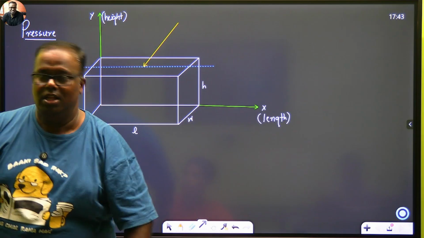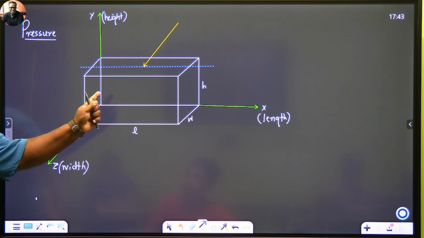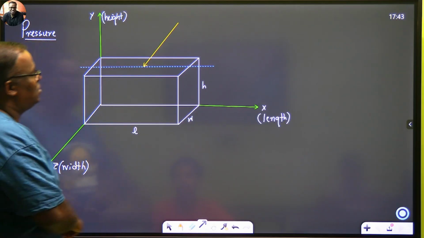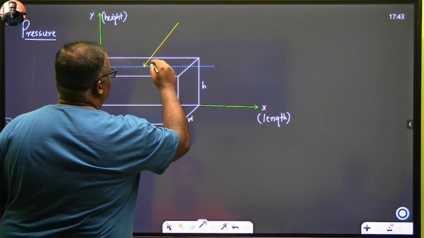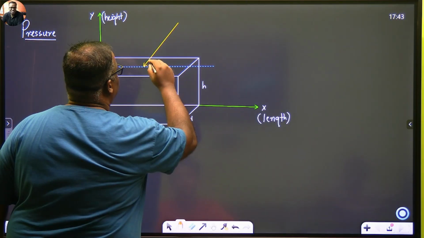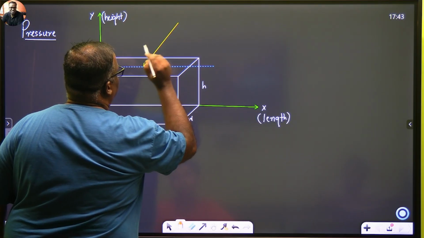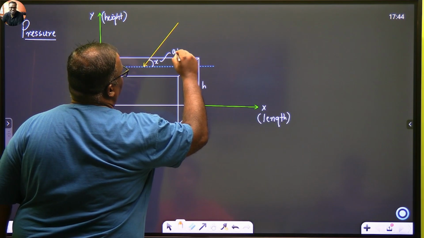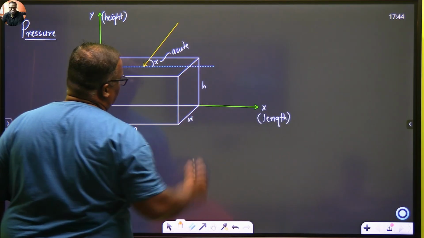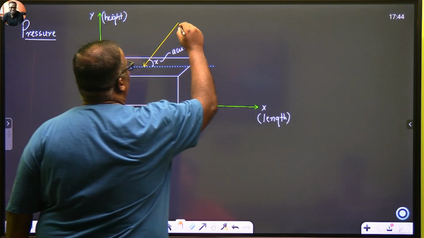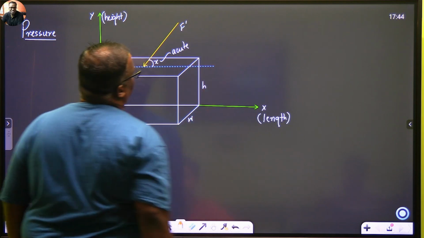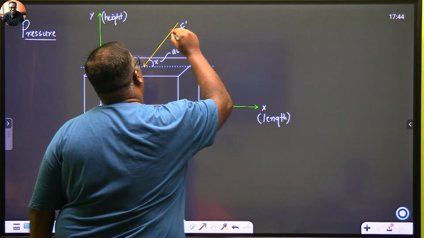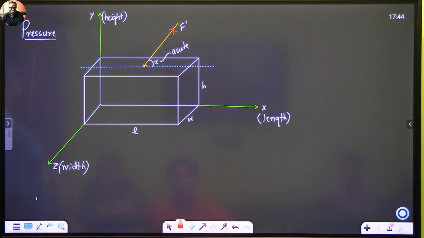Okay, so let's understand. Bear with me, because this force is not acting exactly perpendicularly. The force is acting at some angle x, and I say x is acute. I presume that you know what acute is. Acute is an angle that is more than 0 degrees and less than 90 degrees. So I have a force, and this force is creating an acute angle.